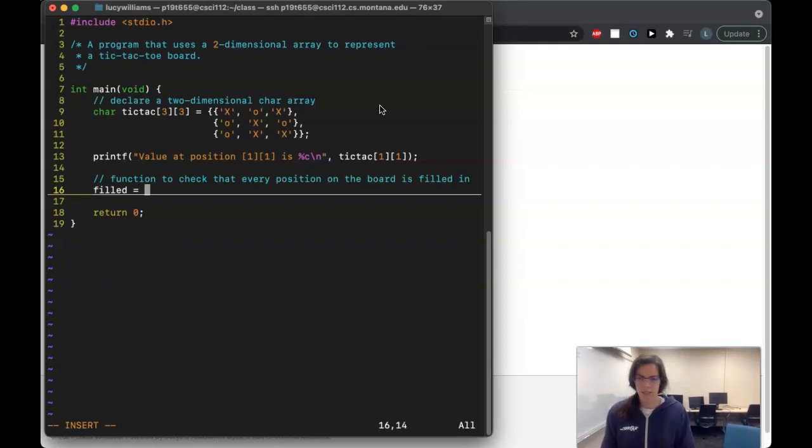So I'm just going to say filled is whatever is returned to me by, let's say, check filled, and I'm going to pass in tic-tac. And maybe we'll just assume that a tic-tac-toe board, we know it's always 3 by 3.